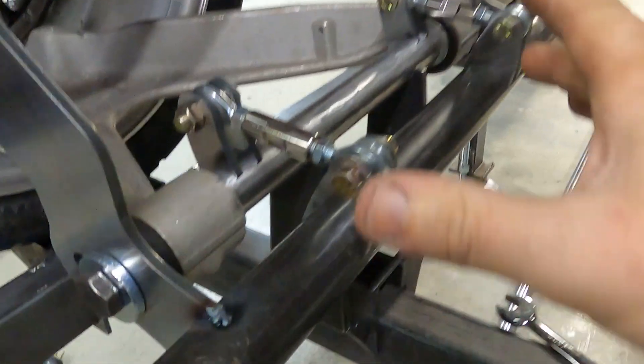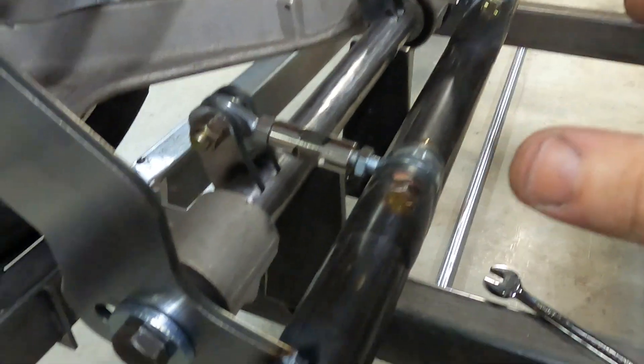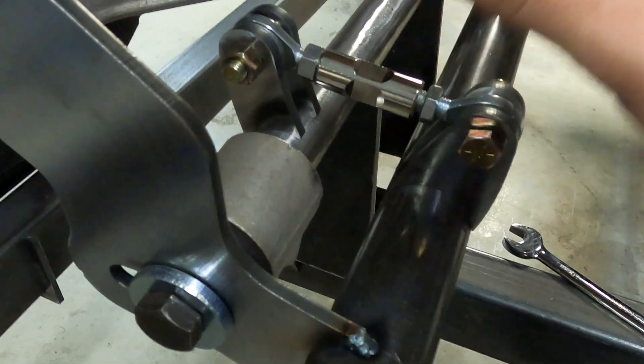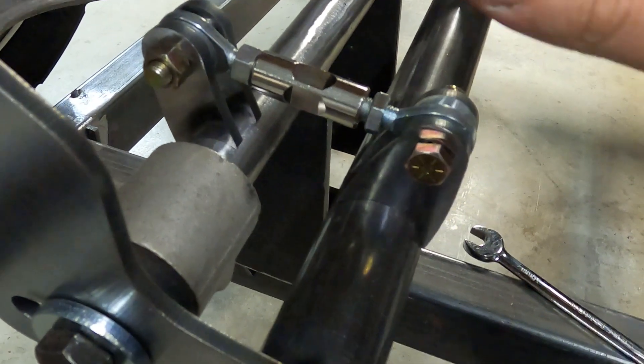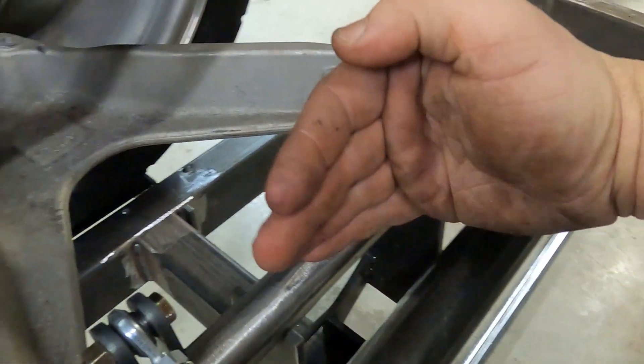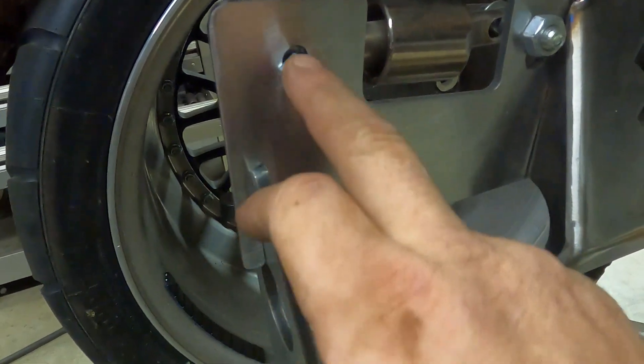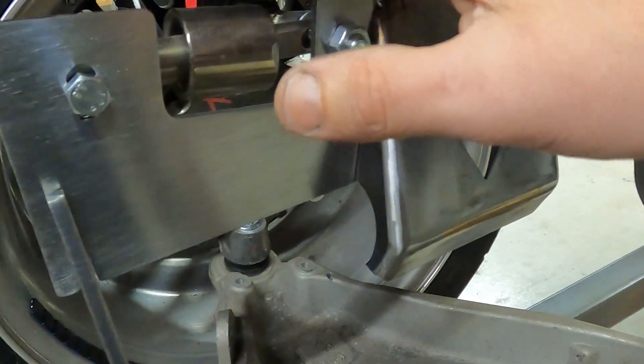This actually gets me really fired up. Now we have our camber adjustments. When I get this car locked and loaded, I unlock this bolt and use these to open it up. I put two because if I put one in the middle, this would have a tendency to flex. So now this is locked, this is locked — I can come out a full inch. I've got way more camber adjustment. We have our locking plate up top. We also have our instant center adjustments here, so I can change these and set it down the road.